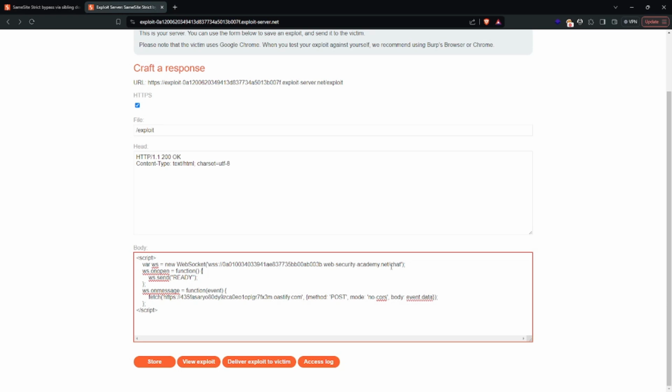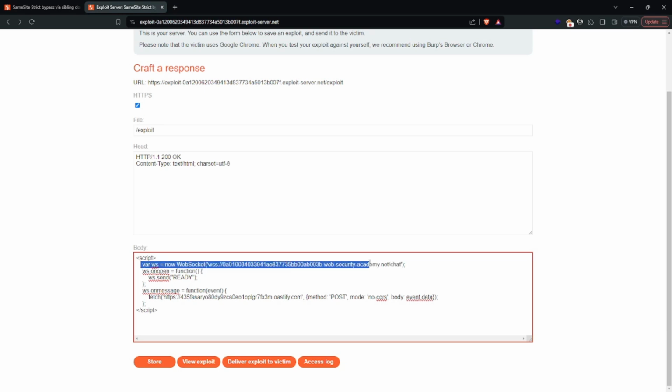The third thing, we want to send the ready string. The reason we want to send the ready string is you'll see this in the WebSocket history, that the server is waiting for this. We also identified this in chat.js as being the initial listening trigger by the server. The fourth step will be to pass the fetch function to make a callback to our collaborator server. We want to make sure we can actually perform a callback. And then our fifth step will be to post the event data provided by the chat application.